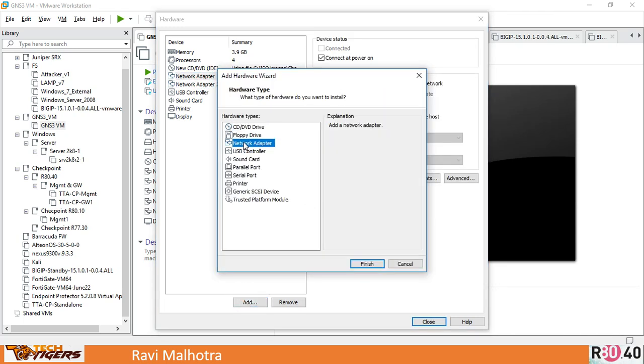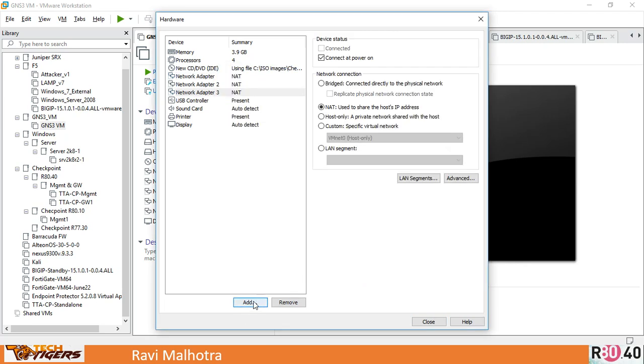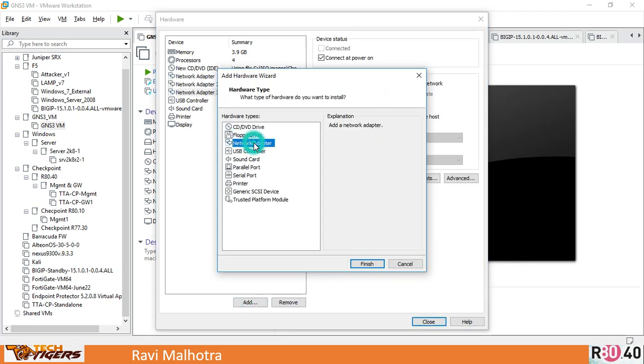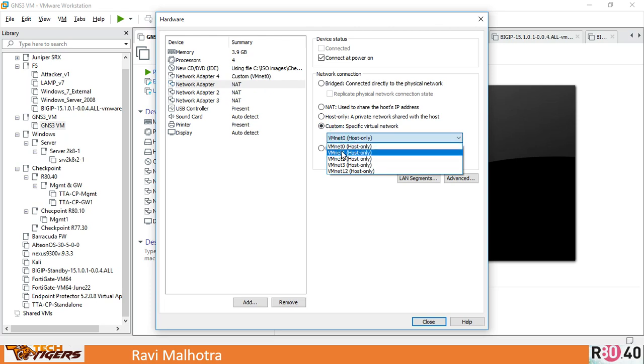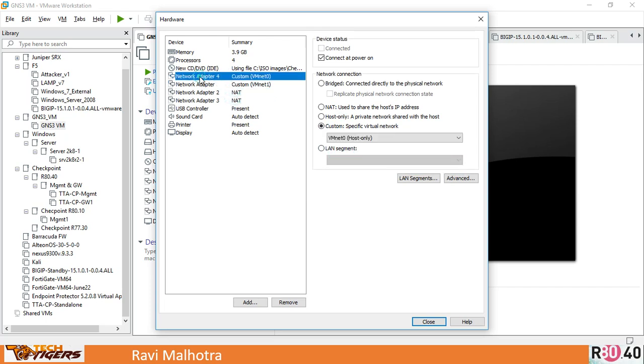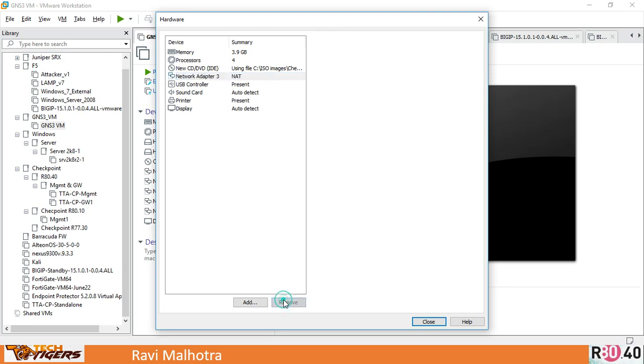Click on add, click on network adapter, finish. Click on add, click on network adapter, click on finish. So these are the 4 NIC cards. I'm going to configure them now. This is my first NIC card. This is my second NIC card. So the sequence has just changed, right?